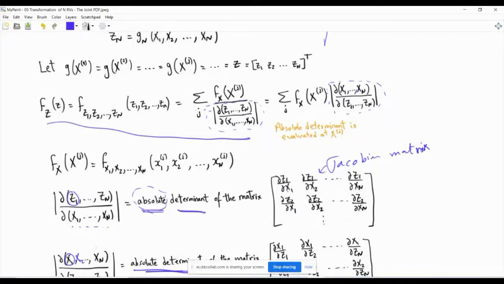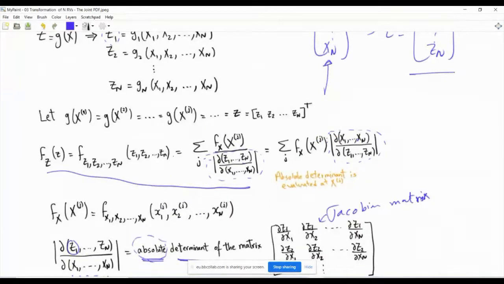But what is the summation here? It's a summation over what? It is like in the single variable case. In the single variable case, we have a formula that looks like this. This is a generalization of the single variable case. So suppose that you are interested in the PDF of Z at a certain small z. Now Z is a vector of values, right? Big Z is not just one random variable. It's a big N random variables.